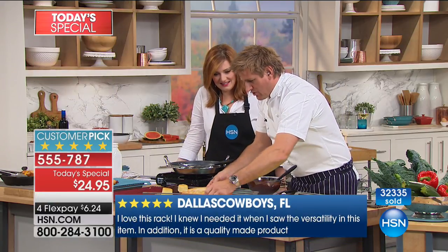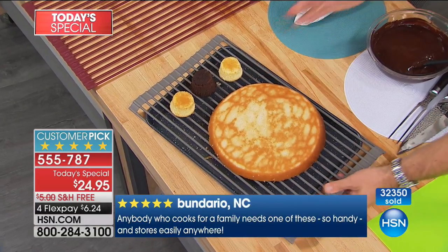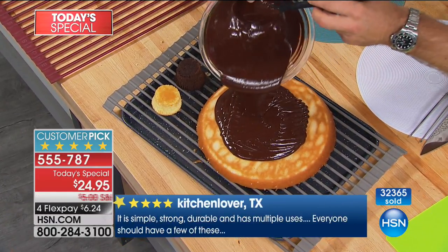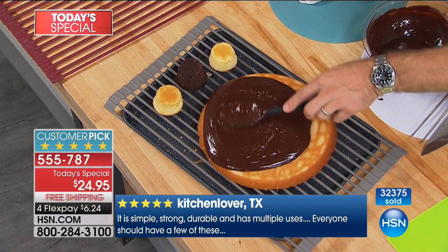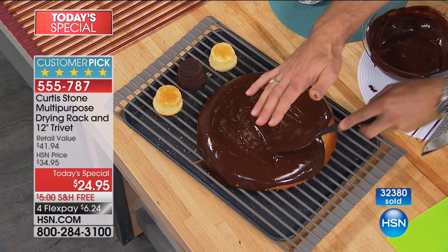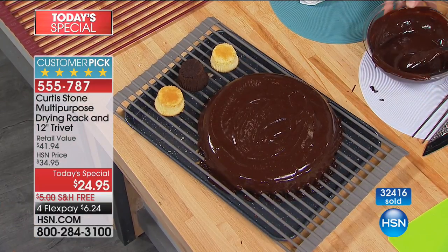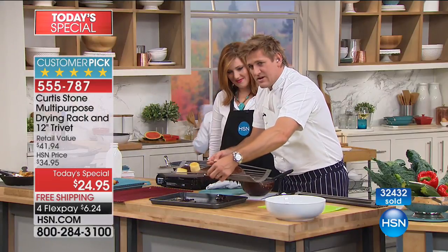For all you bakers out there, or if you know a baker, this is the perfect gift. I've put a cake onto my rack and now I've put it over a tray, so it's become this beautiful big rack. This is chocolate ganache — it's 50% cream and 50% chocolate, a cup of each. We're just going to pour that over. You want to be able to use more than you need so you can push it down over the sides, and then it runs through the rack. You just don't have racks this size in your kitchen — imagine all the possibilities, whether it's cupcakes or cakes. Then when it's time to pick that up, you just pick it up and transport it around the kitchen.